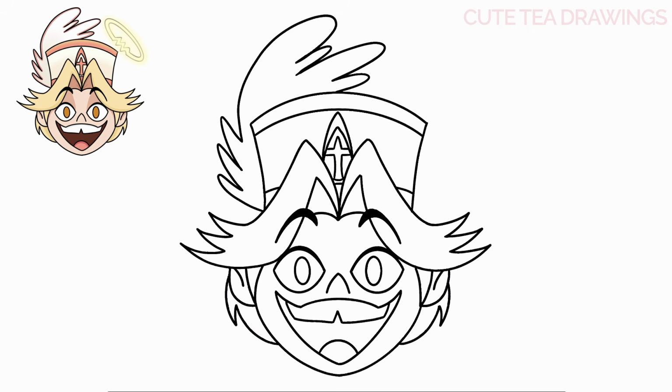Lastly, let's draw the halo on the right side. On the top right, let's draw an oval, around, and back in, leaving it open. And let's do the same thing inside. Now we're going to connect each of the lines with a zigzag line across, like this.